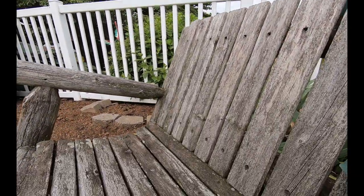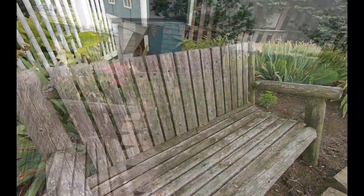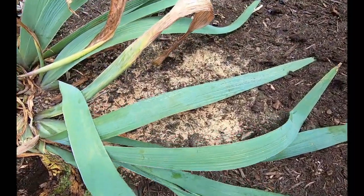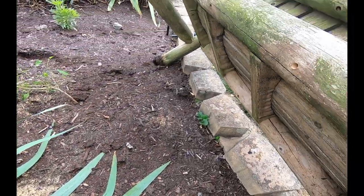Hey, Chuck here from Garden Spot Acres. I'm sitting here on a cedar bench in our garden — lucky it's not collapsing. Who else has trouble with carpenter bees? We have them. They're in our sheds and they eat away at these benches. Let me tip this one over and take a look at the sawdust they've chewed out of this cedar. Let's tip it over and see where they're chewing.